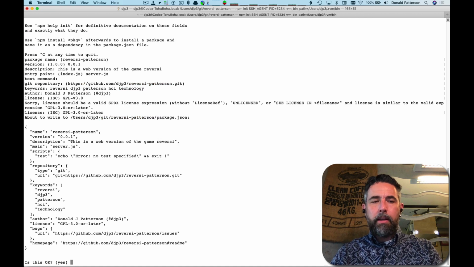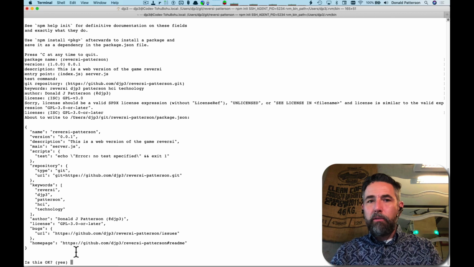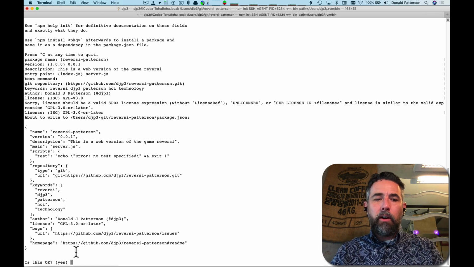How's that? Great. Then what it's going to do is output the contents of what will be in package.json. This is a file put on your local hard drive. It's a particular format that helps communicate details about your project, a format called JSON, JavaScript Object Notation. Probably okay. I'm going to hit return and take the default, yes.